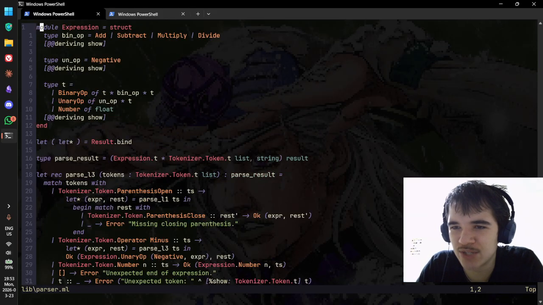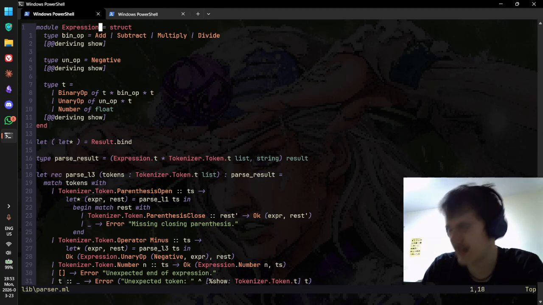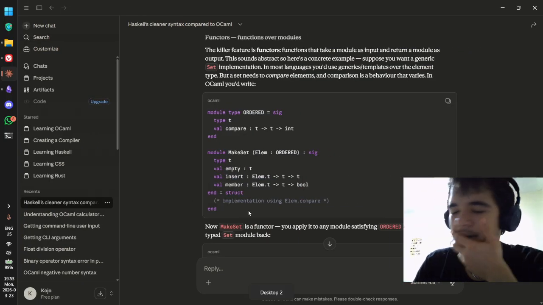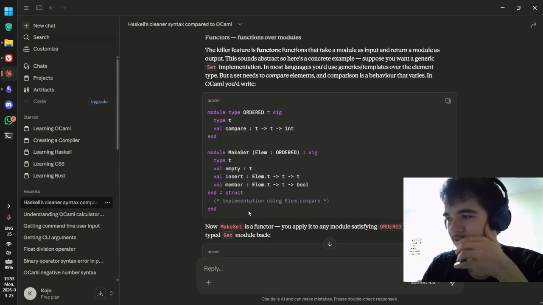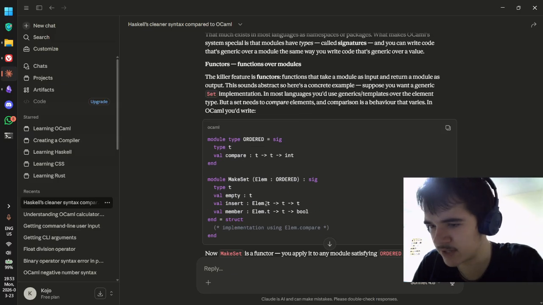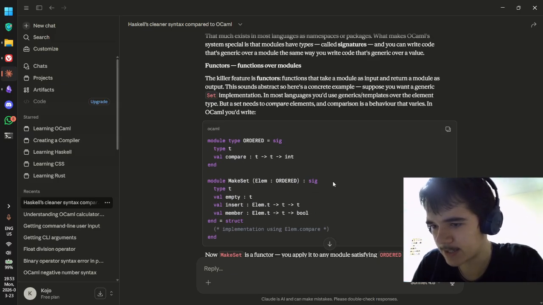Yeah, what the hell? Module expression equals struct? Why did I even do this for namespacing? So I guess OCaml modules are like namespaces, but with functors built in. I don't know, I think these work better as separate features, but this is really cool, really interesting. I like this a lot.